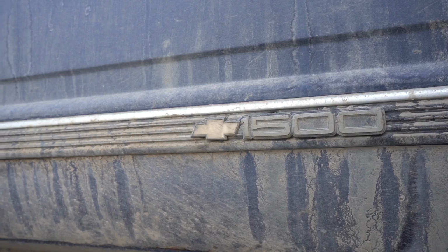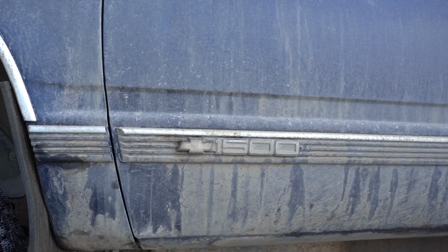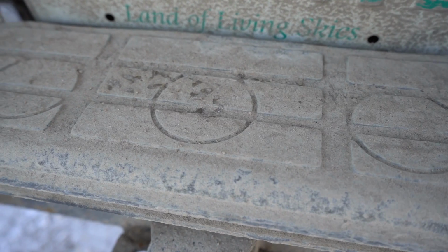Today's vehicle is a beat up 1998 Chevy Silverado, and this thing is an absolute mess. Okay, so taking a look around this old farm truck, and as you can imagine, this thing hasn't been cleaned, let alone detailed, for years now. So the paint is in rough shape, there's all kinds of junk in the box, and there's piles of caked on dirt everywhere you look.